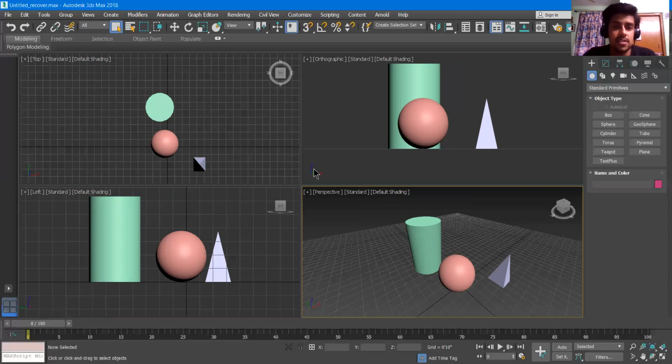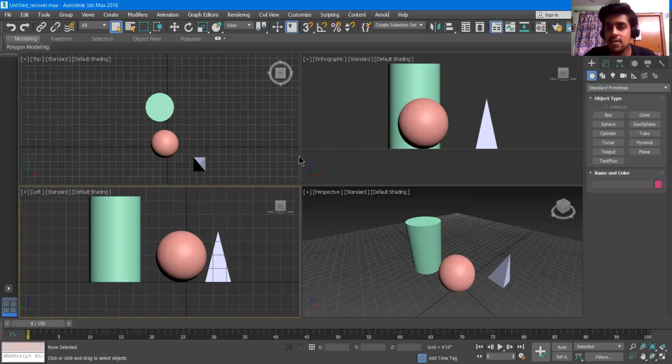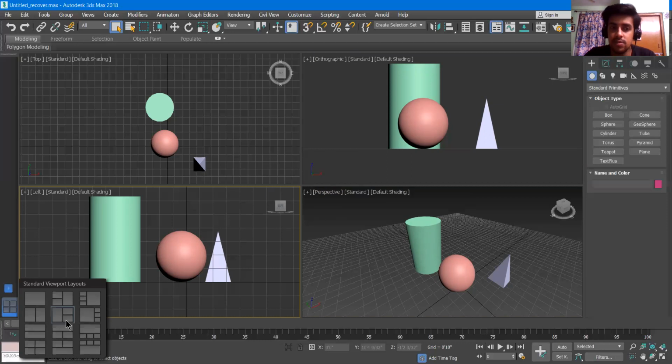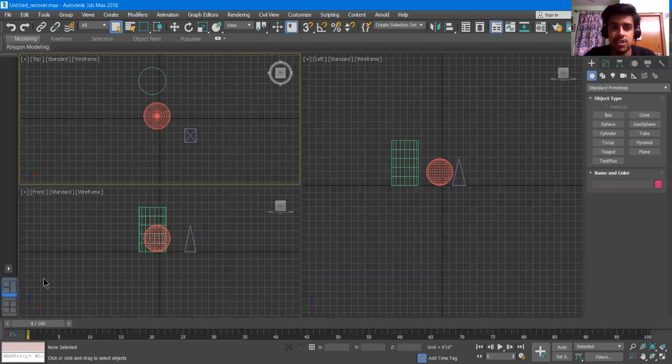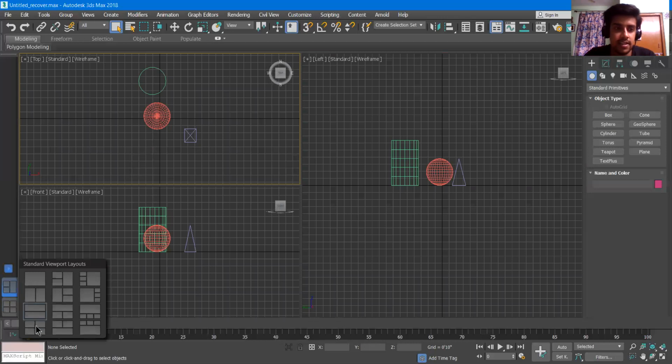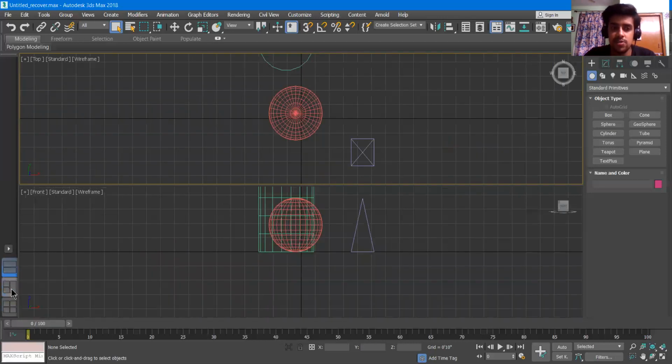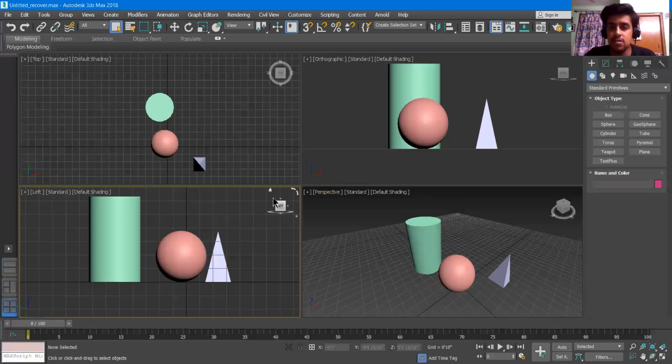Now these viewports are in four different views. This main space consists of four different views. If you don't want this and you want to work in a different way, you can go into this option in the left view, and if you click it, there is an option above it. If you click it, there will be a bunch of other options. If I click this, the settings will change. If I click another one, let's say this one, the settings will change. For now I will keep this. So this is about the graphics settings. You can play with them and learn how they work.